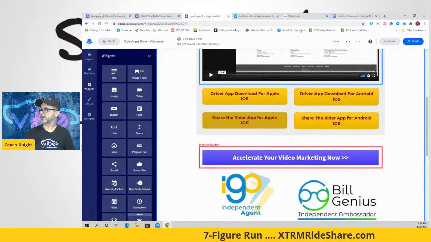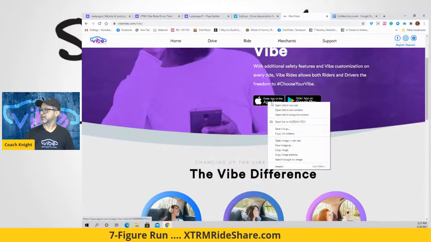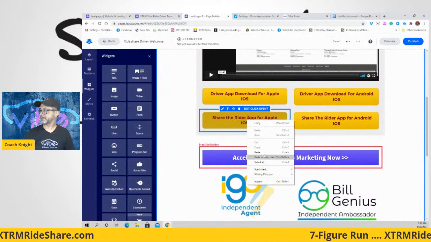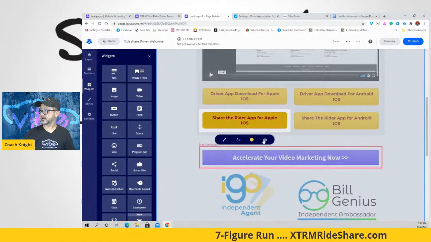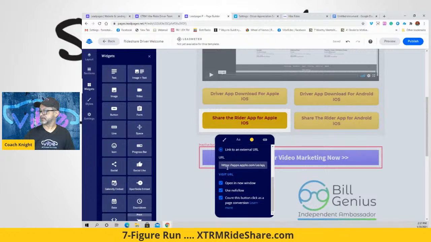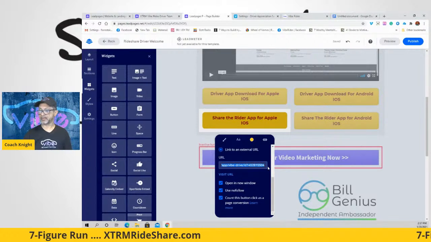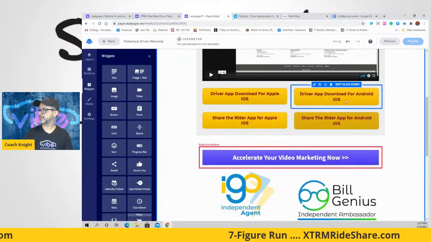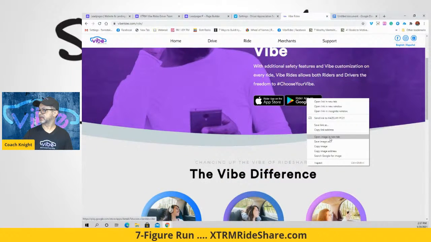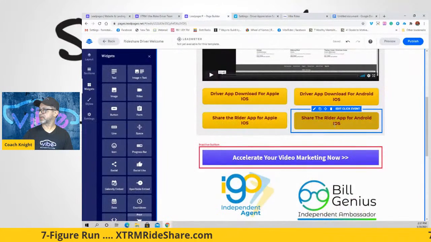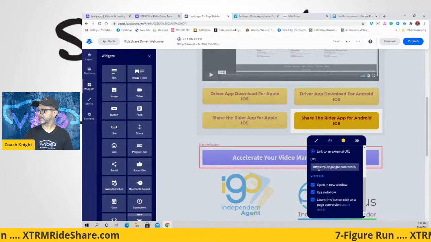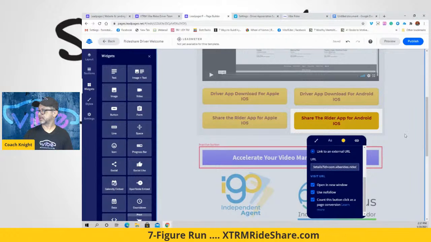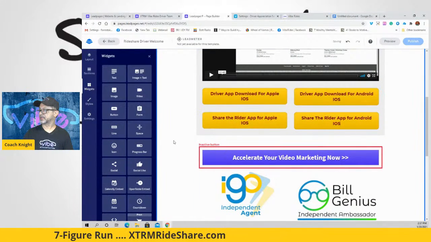So now that I've got my Apple, I'm going to come over here to my writers. I'm going to grab this. I'm going to copy the link address. I'm going to come back. I'm going to right click it and click on it. I'm going to open up the link address. I'm going to change it because it's the driver app, so I'm going to put in the writer version. Everything's the same. I'm going to come over the same thing. I'm going to right click, copy link address, come back here, click on it. I'm going to change the URL to the right address, take it from driver to writer. Everything is good. And I can go through and update all of this stuff.